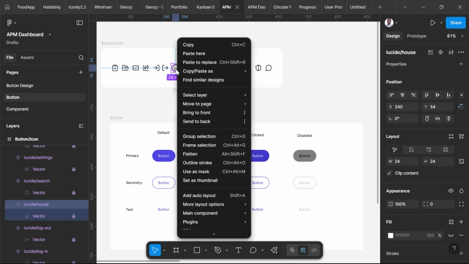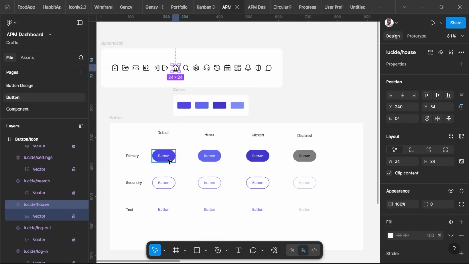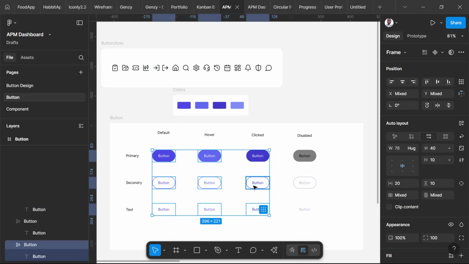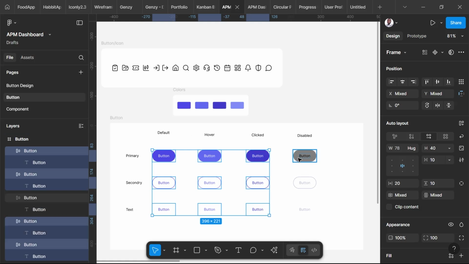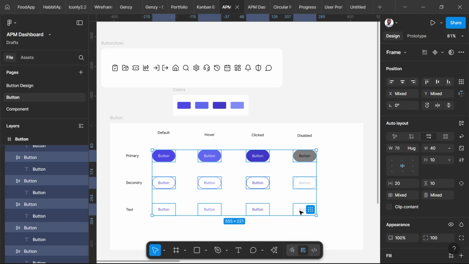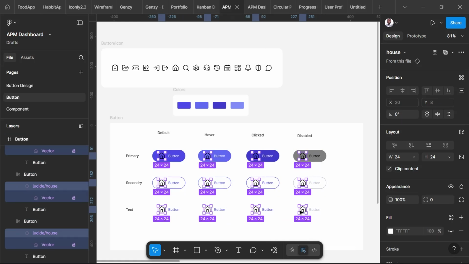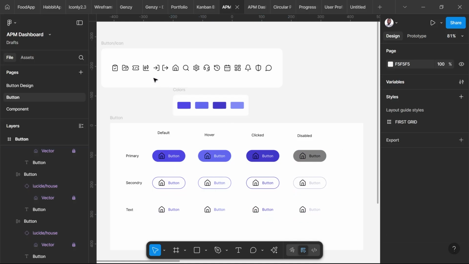So we are going to copy our home icon and select all the buttons, and paste. Now we have pasted all. Now I'm still going to add one more icon, so let's select the settings icon.